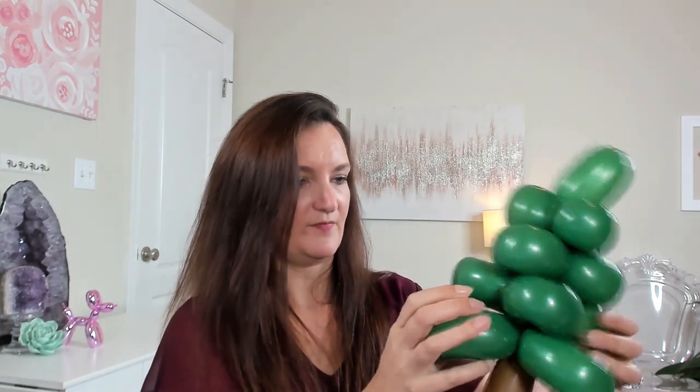Okay, and then just take a look, even everything out. Got some brown peeking out there. Ta-da, look how cute. Okay, so now that is great for just a tree. You could add little ladybugs or birds onto this or put it on top of a hat for a tree hat.